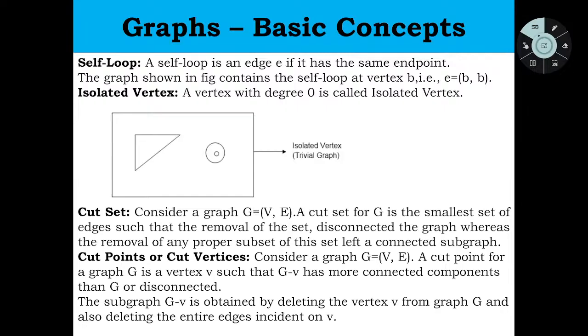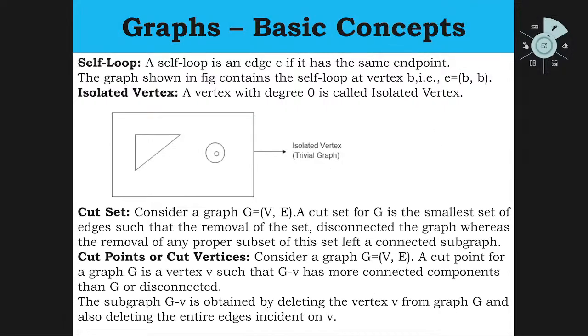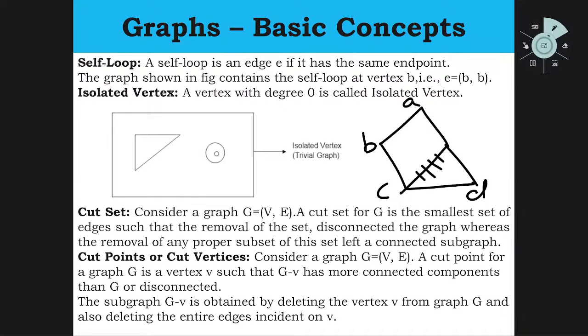For example, just for you to understand, if there is a graph like this, I am removing this edge. This is called a cut set. So how will you write in the answer? This is the graph, find the cut set. I am removing the edge; this is D, this is E1, E2, E3, E4, E5, E6. I am removing E4, this is called a cut set. Is that clear?